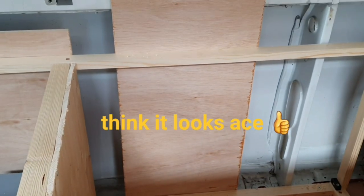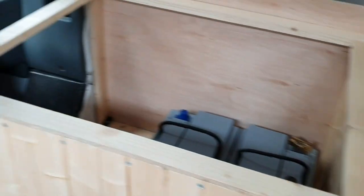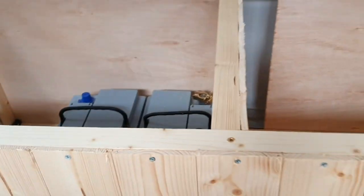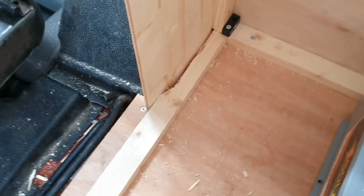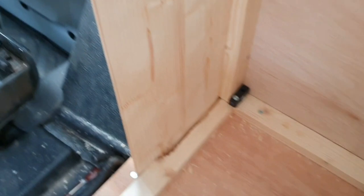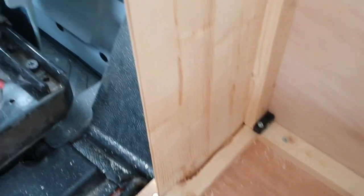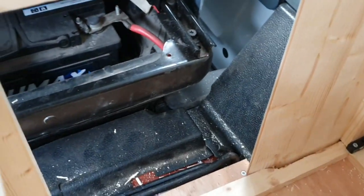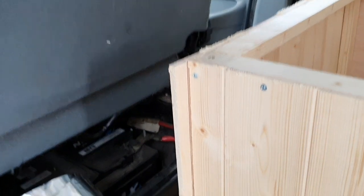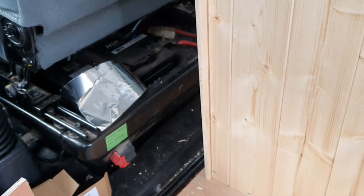The back is going to be done with a ply panel, and this side is going to be done with a ply panel too. I'm just going to clad that side now and the box is basically much done. I had to do a bit of jiggery porkery on this batten down here — first piece of cladding in, just chiseled out a bit of the batten on the floor, but it's in. I'll continue with the rest now — only a couple more pieces. One last piece to put in, so I've just scribed that, I'll cut it and screw it in. That's the box done!